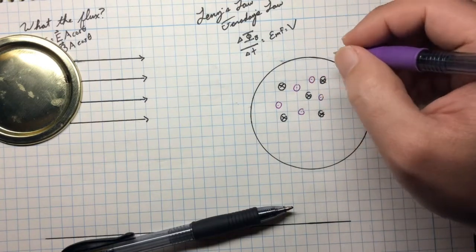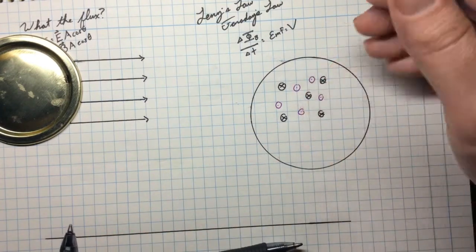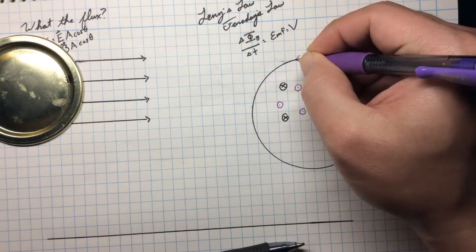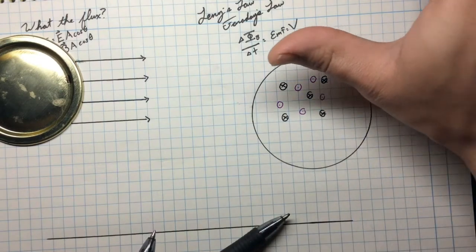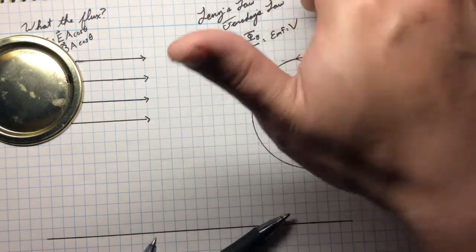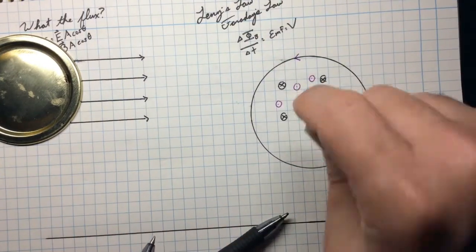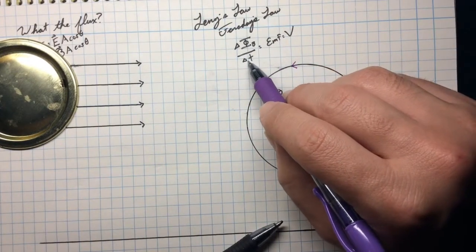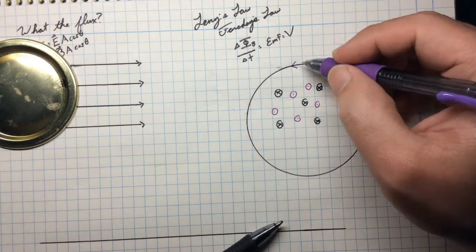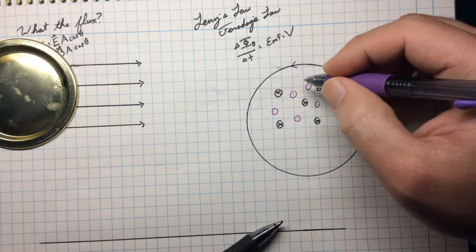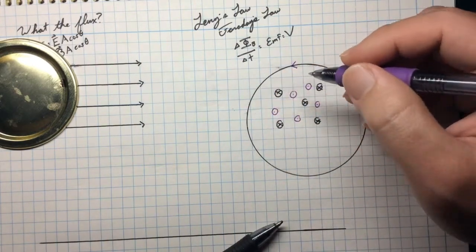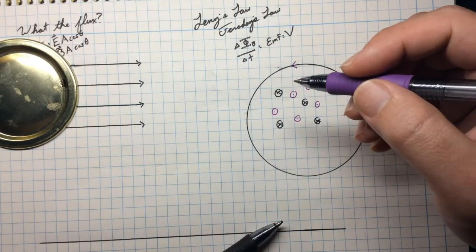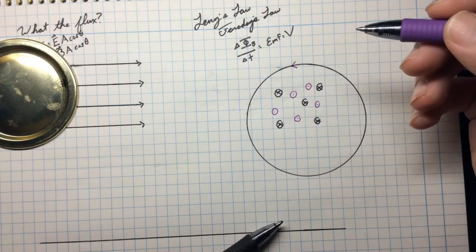And so if I were to take a look, I need magnetic field to come out of the page at the moment. And so the only way I'm going to do that is if my current flowed counterclockwise. And so I would take my thumb, point it in the direction of that current, my fingers would curl around, and they'd come out of the page on the inside of this. And so for that moment, whenever I introduce that change in flux, depending upon how fast I did it, I would introduce a voltage to this conductive loop that would give this current a reason to move. This current moves, moving charge, moving current, it produces magnetic field, and that magnetic field would try to counter the flux that it just got.